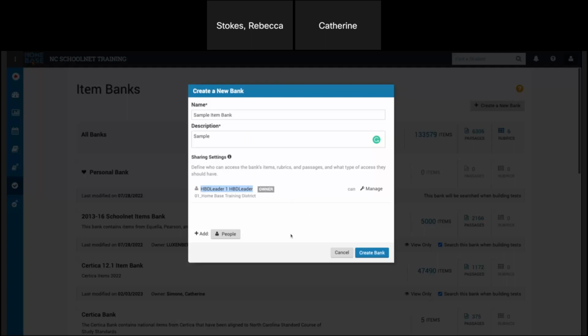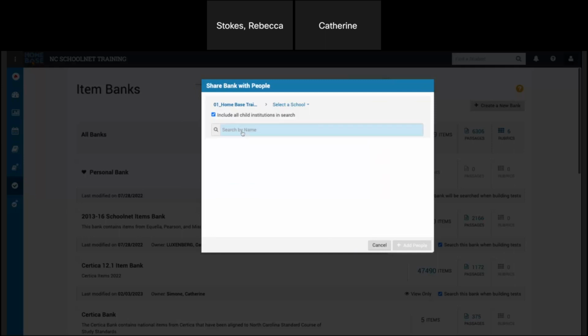So let's say we are a group of 3rd, 4th, and 5th grade language arts teachers. Okay. And in our school, maybe there are 10 of us. You can click the people button and start adding people by name if you wanted to.